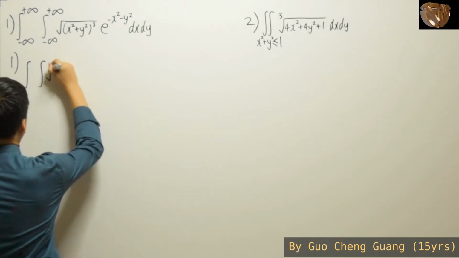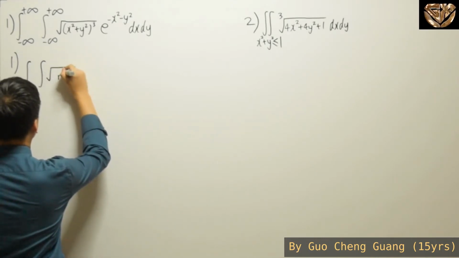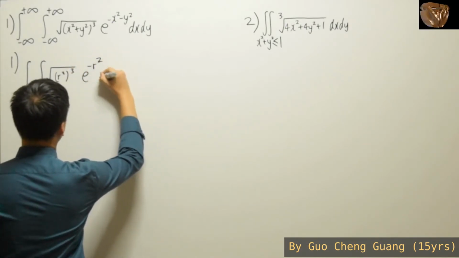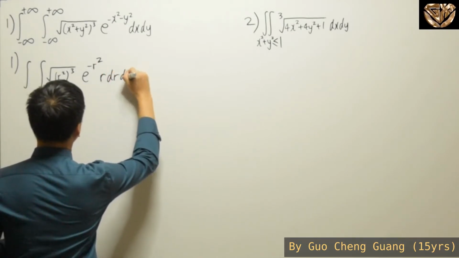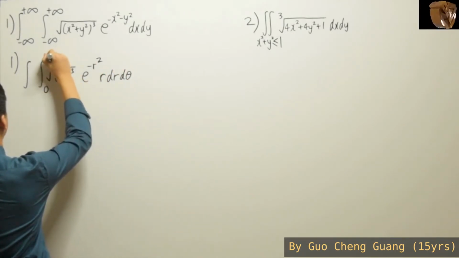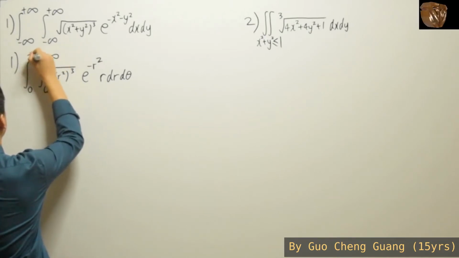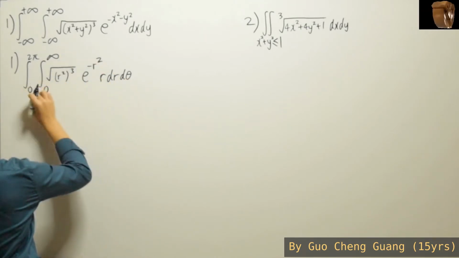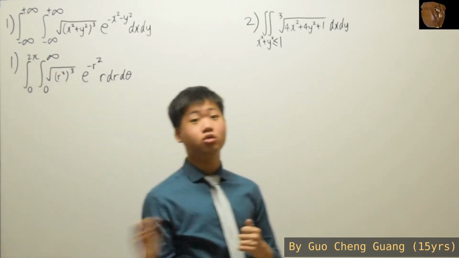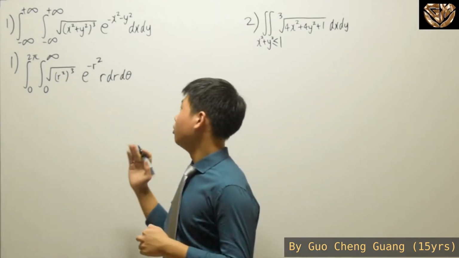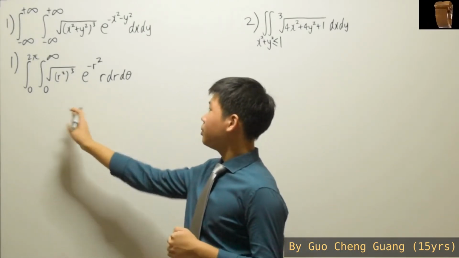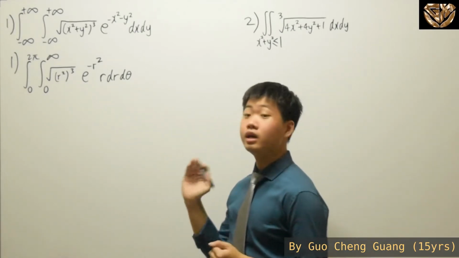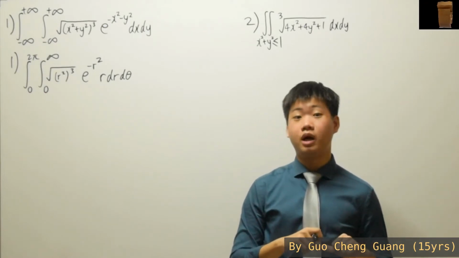Now, in polar coordinates, you have the square root of r squared, cubed, and e to the power negative r squared, then r dr d theta, and r is from 0 to infinity, while theta is from 0 to 2 pi. Well, you can also use r from negative infinity to infinity, or theta from 0 to pi. That just depends on what you like. Now, when we take a look at this, you will realize pretty much all the terms include r, except the integral from 0 to 2 pi of d theta. So we can solve that part first.